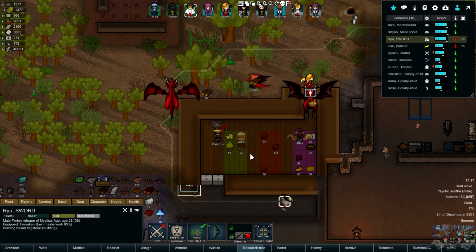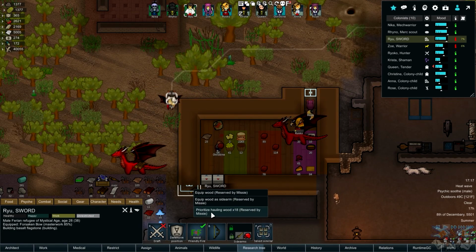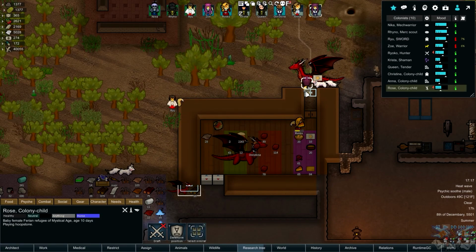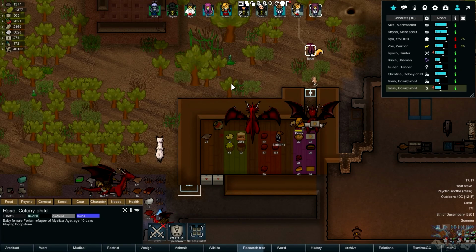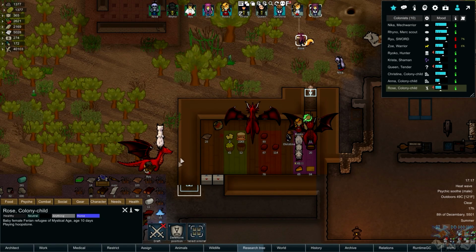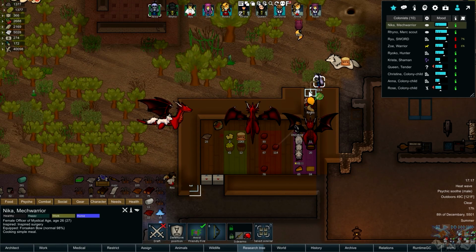Ryu, are you... Oh, you are still building the back wall, so this will be going better down now. I hope. Okay, oh, wait, wait. There we go. Rose, I know you can build, so can you prioritize this one? I hate to set the children on it. And she's re... Oh, no, she's not even doing it, so okay.